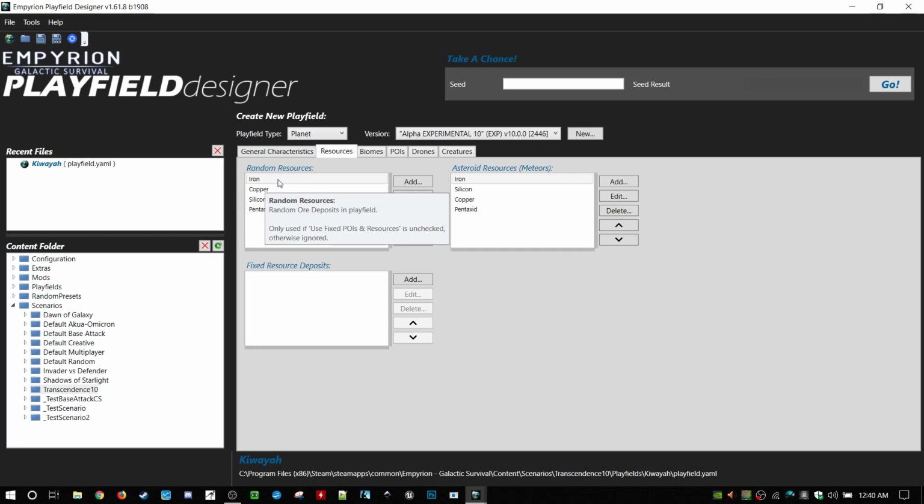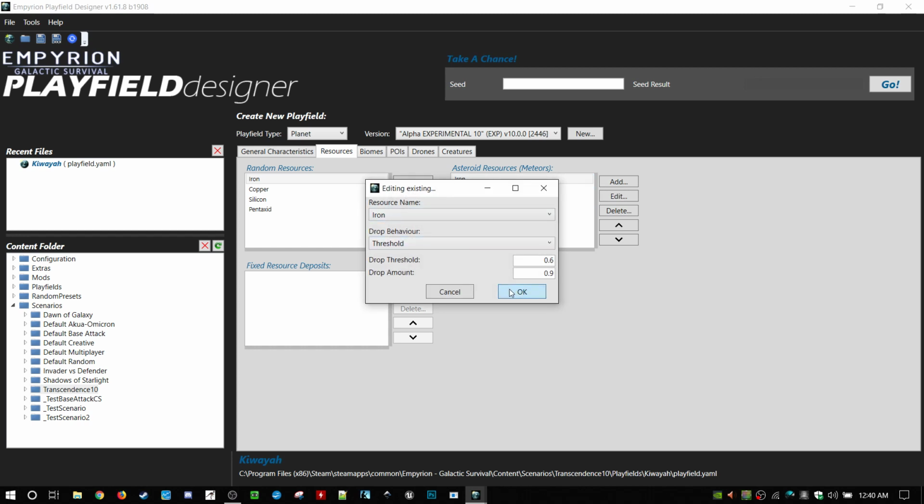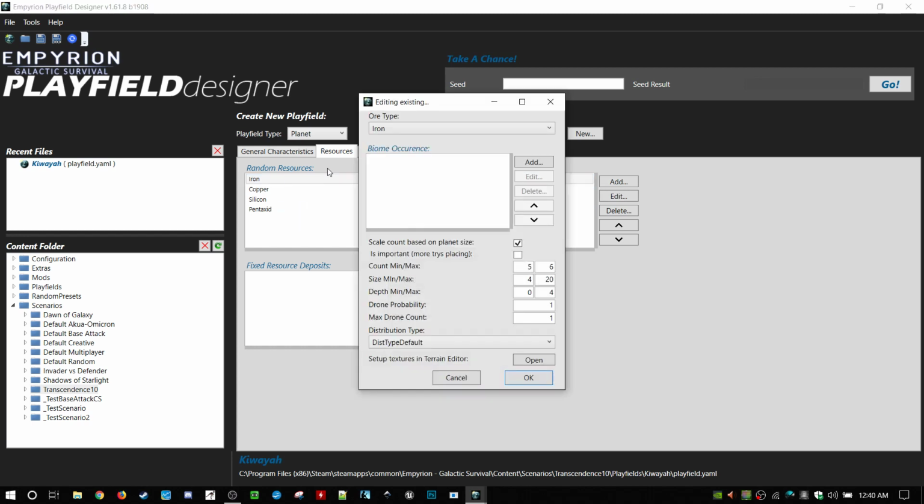And right now I have just 4 resources. I have iron, copper, silicon, and taxid. And I also have them matching over here in the asteroid resources. All of these right now I have just set for threshold. Explain that. But whenever you add one, so I added iron, and I have it scaling.